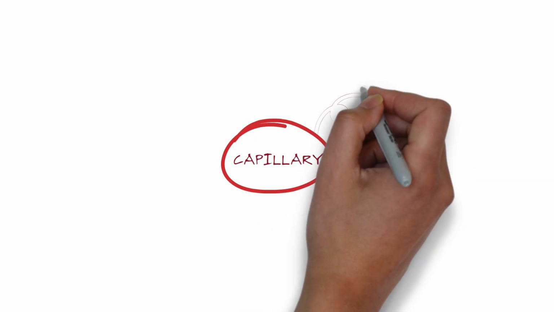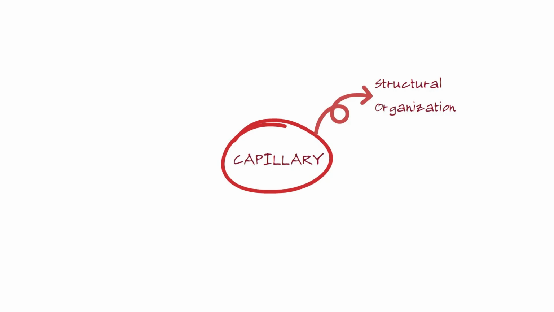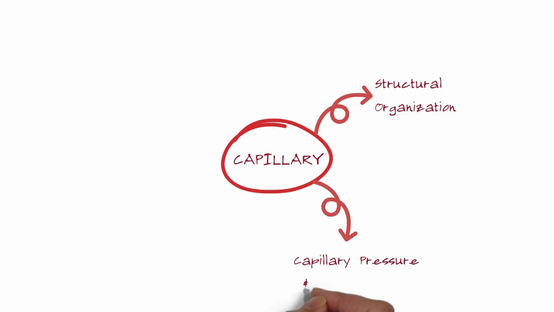Today we explore one of the most important exchange systems, which is the capillary and lymphatic system. In this MemoMap, we will move step by step through five main ideas. First, we will talk about the structure of the capillary.